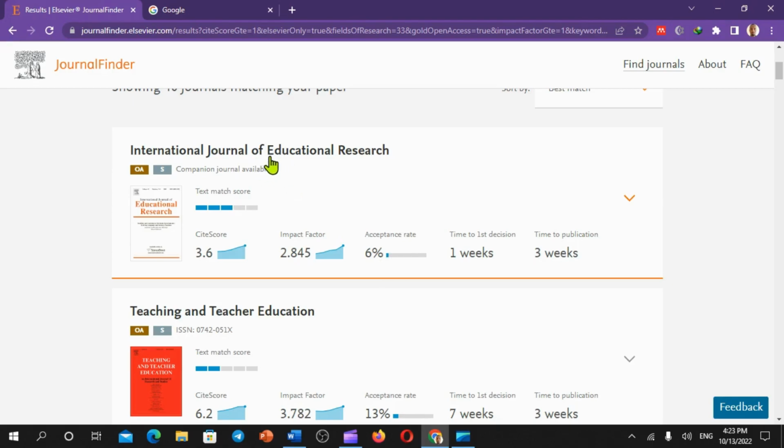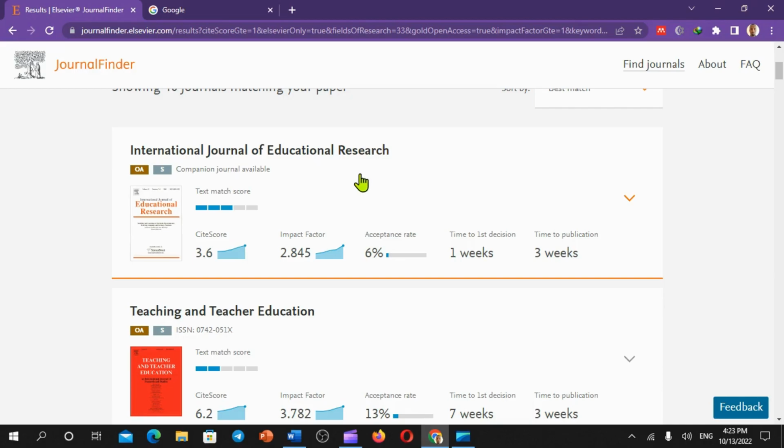However, the acceptance rate, meaning the possibility of publishing my article in this journal, is only 6%, because the majority of the research papers submitted to these journals are not accepted. Only 6% of the submitted papers are accepted so far. So it demands high quality papers or high quality research work.